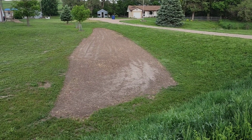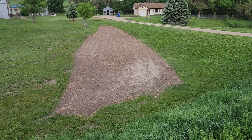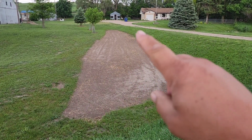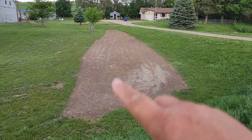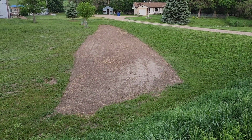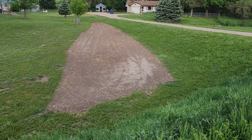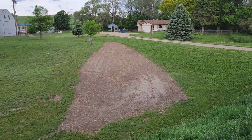Might as well show you this while we're here. This is a new little project that we did. We had a very rough area right here in this outer portion of the grass from years of erosion coming down through here. There was like a big valley that came down through here, and it was very hard to mow because it was pretty gnarly. The mower had a hard time getting through it. So this got all rototilled up the other day, and then I brought the tractor out and did a bunch of dirt work. Smoothed all that out real nicely. So this will be much, much better to mow.